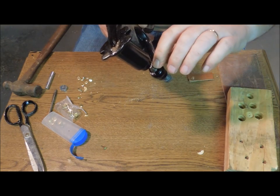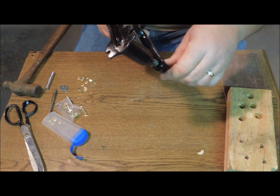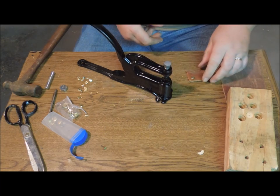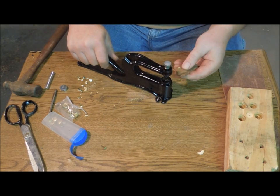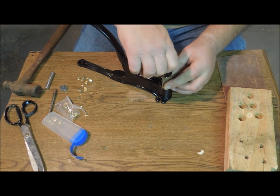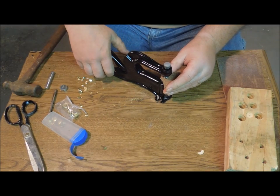The pin is dimpled — has a dot in the center of it — that's designed to take a hollow rivet and expand it out and stake it in place. The bottom punch is flat, so I'm going to use that up against the head, the cap, so that I end up with a nice looking rivet.